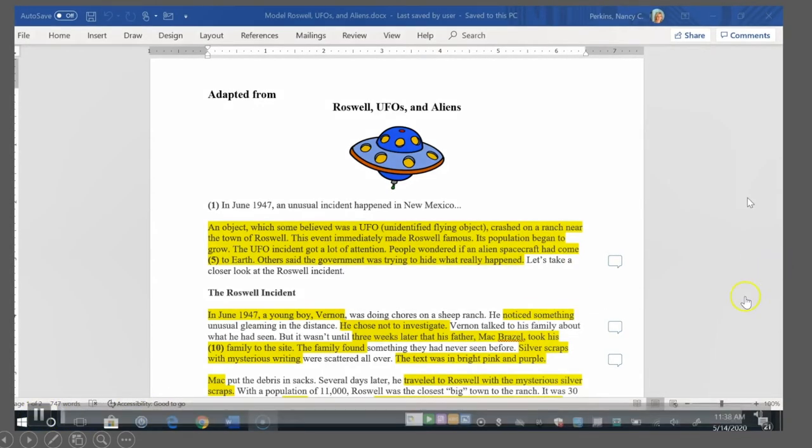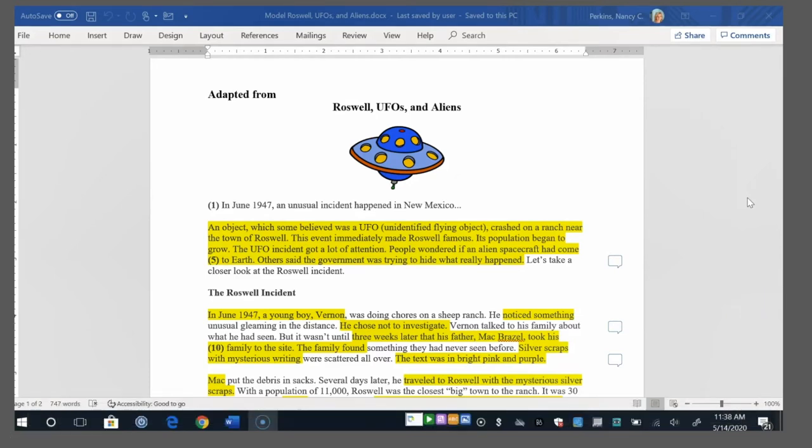As you know, for this lesson, you get to decide which graphic organizer you would like to complete. But no matter which organizer you're completing, you're still going to be looking for important information, paraphrasing that information, and capturing your thinking. So the first thing you're going to do is read the article. As you're reading, you're going to highlight facts that you think might be important and also pay attention to your thinking. I've started you with the first part of this article, so follow along with me as I read the beginning of the article to see the facts that I've highlighted and also the comments that I've made.